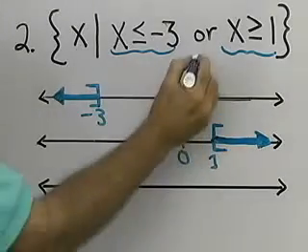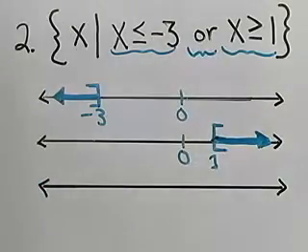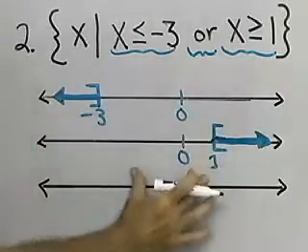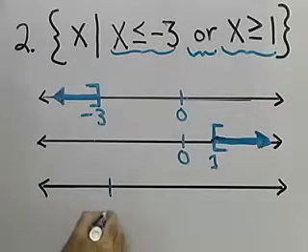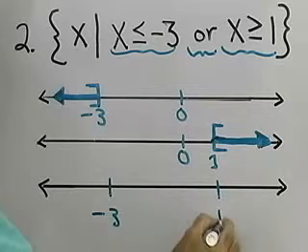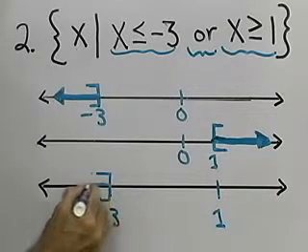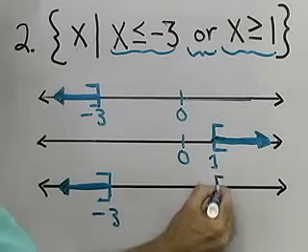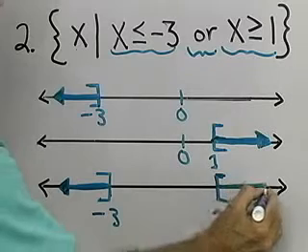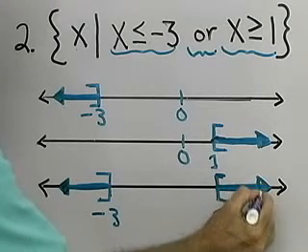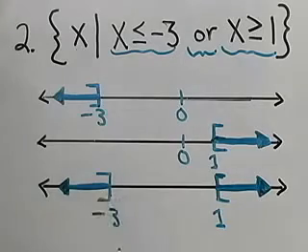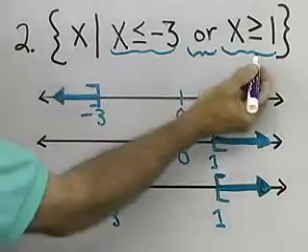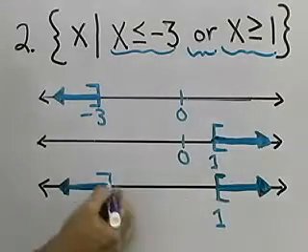Now, these two inequalities are connected by the word or, so I want everything that's in this set or in this set. That is, I want the union of these two sets, so everything that's in either one or in the other. So I'll put in my two endpoints, and I really essentially just graph everything that I see. So here I'll have that bracket going up like that. So you can see when the endpoint is part of the solution set, I use the brackets, and when the endpoint is not part of the solution set, then I would use the parentheses. But since this is less than or equal to, and this is greater than or equal to, I know my endpoint is part of the solution set.